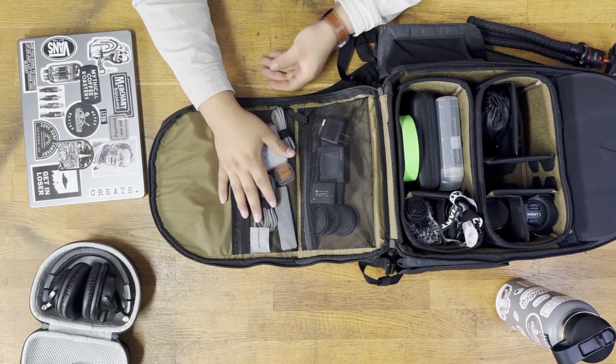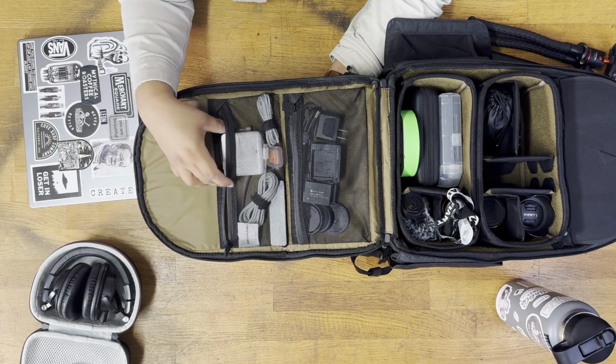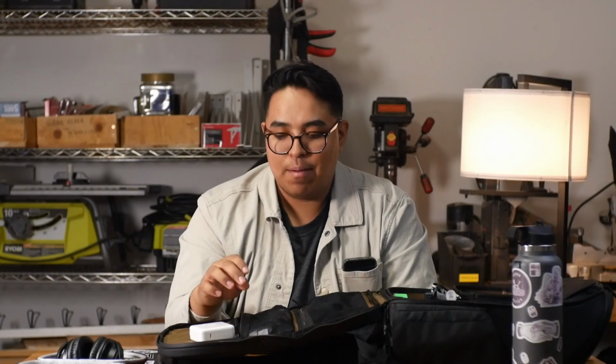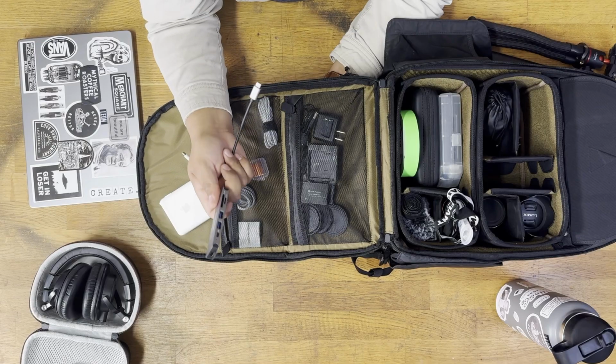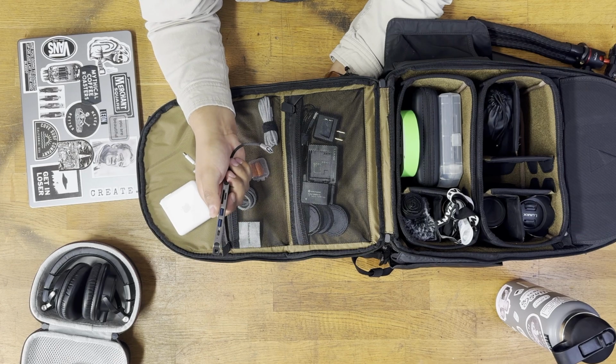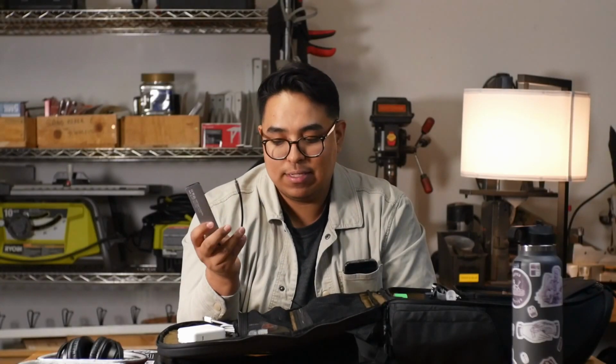All right, we're gonna move over to the top section here. This is a little bit more boring, but these I do use pretty often. On the top here, I've got stuff that's more related to my Apple devices. So I've got my MacBook charger. I've got the micro USB adapter. So I've got USB 3 connections there, SD card reader, HDMI port. Just because sometimes you need an adapter, this comes in handy.